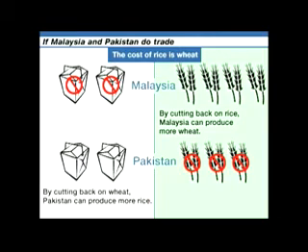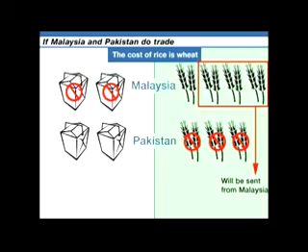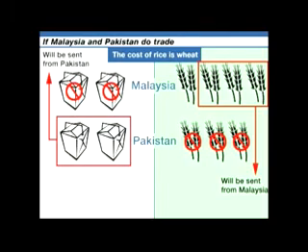Now, Pakistan down here is producing 3 bushels of wheat. But remember, Pakistan has a comparative advantage in rice, so anything that allows Pakistan to reduce its wheat production is going to increase wealth for these two economies operating together. So let's have Malaysia send these 3 bushels of wheat down to Pakistan, which then allows Pakistan not to have to produce these 3 bushels of wheat. Instead, Pakistan can devote its labor to rice production and increase its rice output by 2 units.